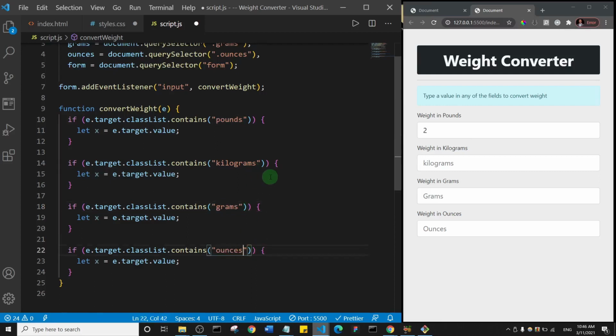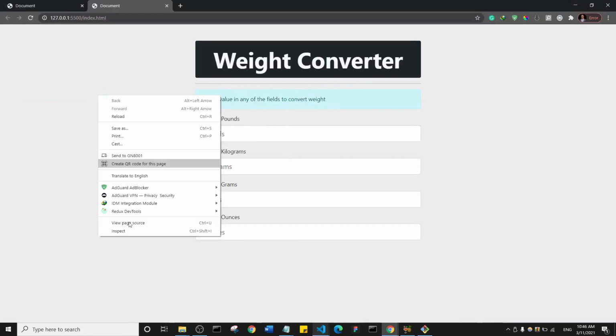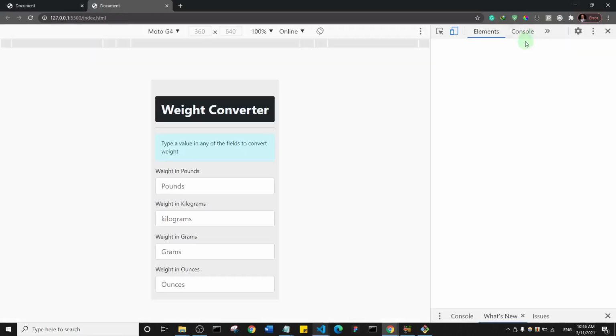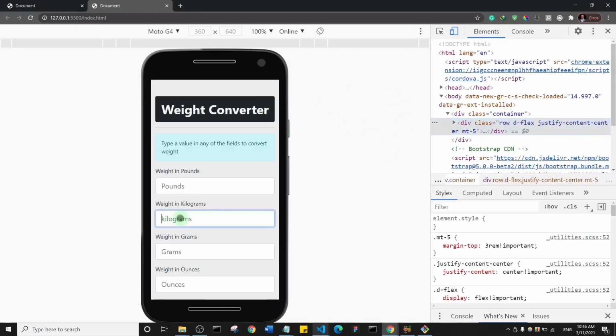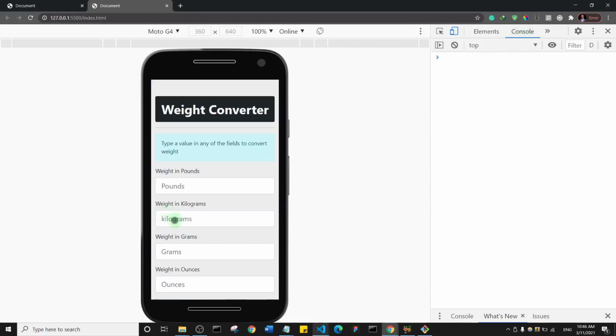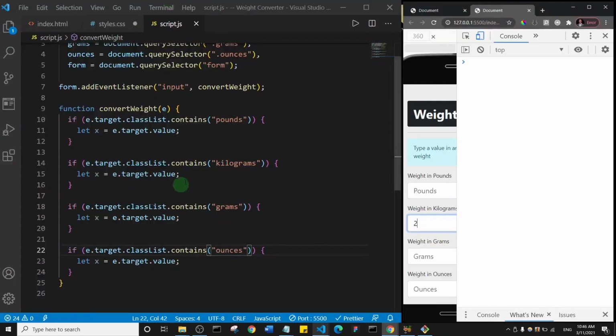Let me state that this is not how I actually built the weight converter before, but the thought just came to me, so let's just focus and see how this works. If we come back to our console and we type something in the kilograms, like 2, oh, I forgot I removed the console.log.